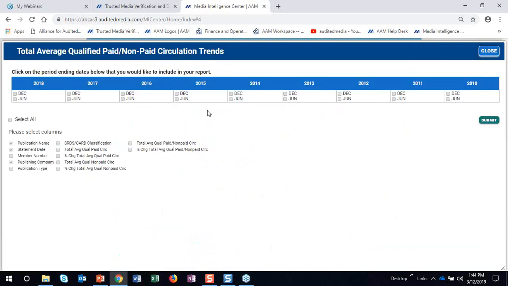When I clicked Add Historical Reports, you can do year-over-year comparisons, which I really like. So I'm just going to go ahead and select. I want to compare December 2018 to December 2017 and 2016. You can choose whatever time period you would like. You have options here too, what categories you want to pull in. Honestly, it's best just to select all. It's easier to edit when you pull it into Excel than to select here. So I'm going to select all and click submit.